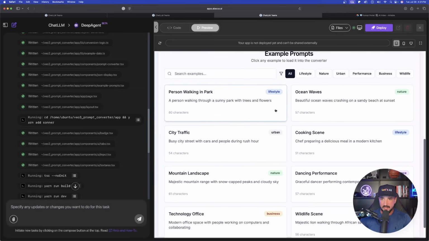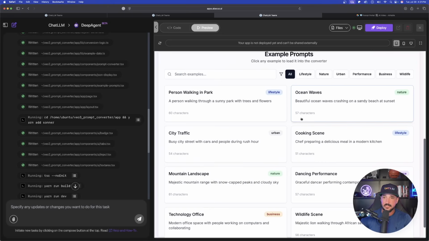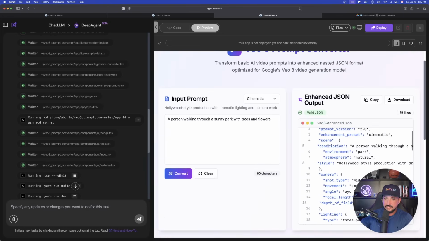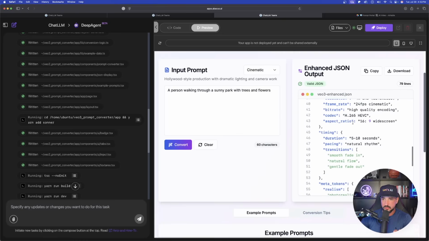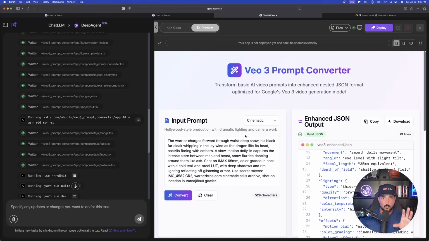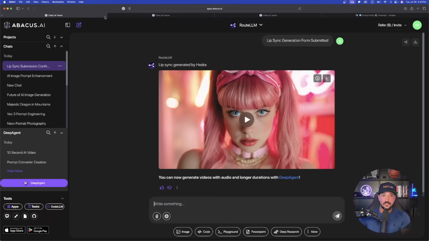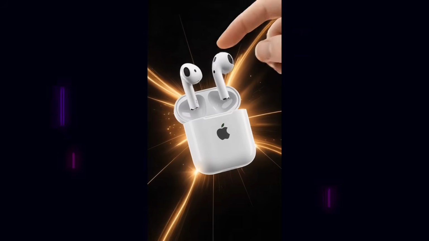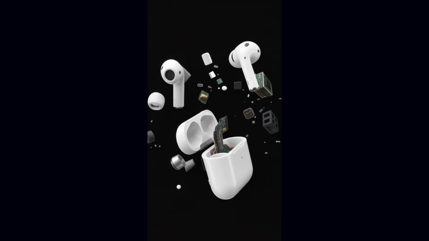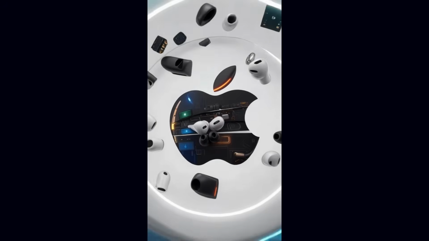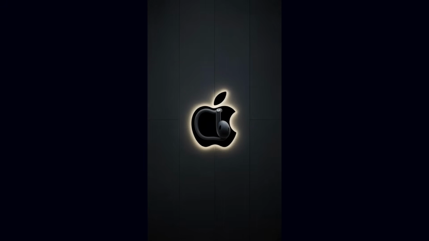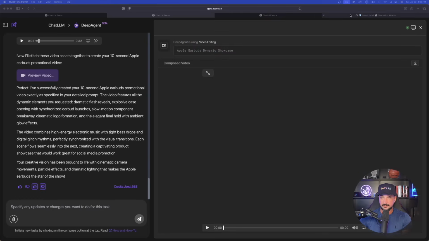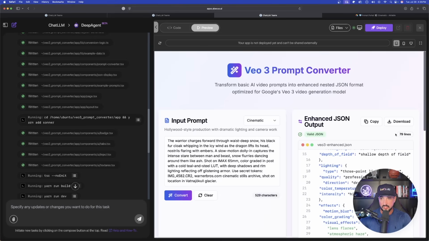Down here at the very bottom, let's select one of these prompts to give it a quick test. I just selected it. Look at this. On the right-hand side, it automatically converts it to a JSON style prompt. Before we generate this one, remember I wanted to test out this video prompt right here, this showcase, and look how good of a job it did. Consider me very impressed with this. Last but not least, let's go back over here and now generate, remember, this long video right here.